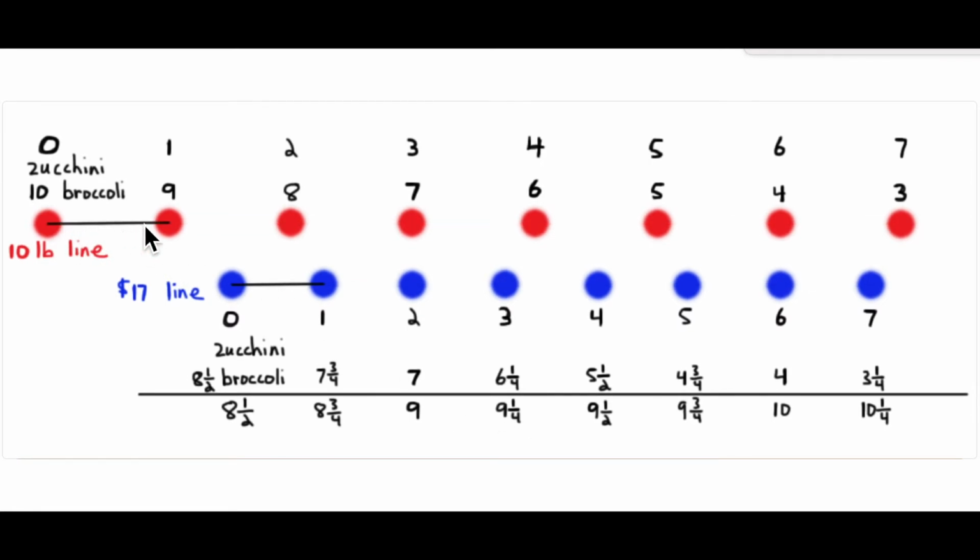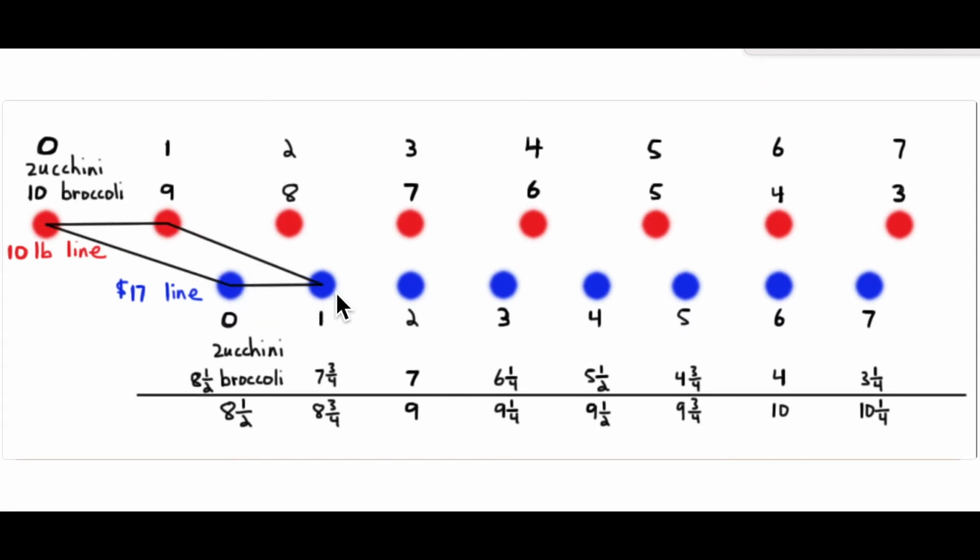So this is an increase of 1 pound and an increase of 3/4 pounds. I'm sorry, actually this stays the same weight of 10 pounds, but this increases by 1/4 of a pound because it stays the same cost of $17. So this is the same weight, 10 pounds. This is increasing by 1/4 of a pound. So that 1/4 of a pound increase is the difference between the absolute values of these slopes. It's the positive value. So 1 minus 3/4.